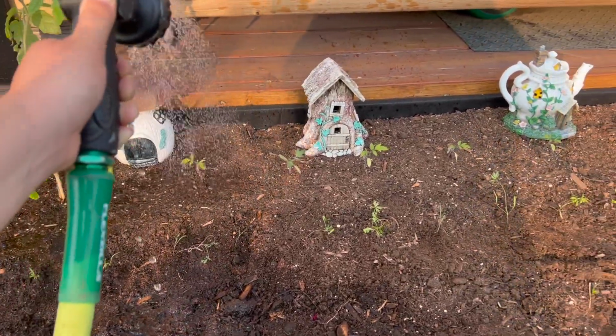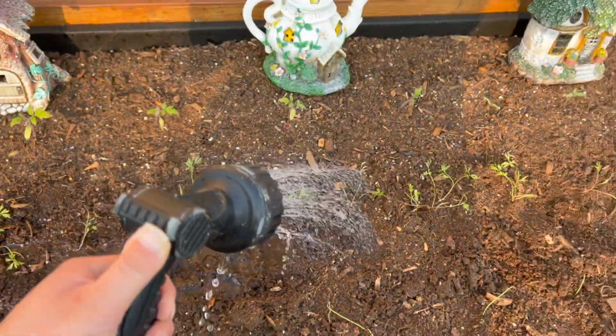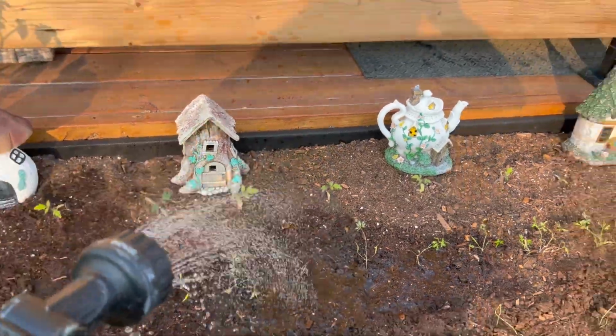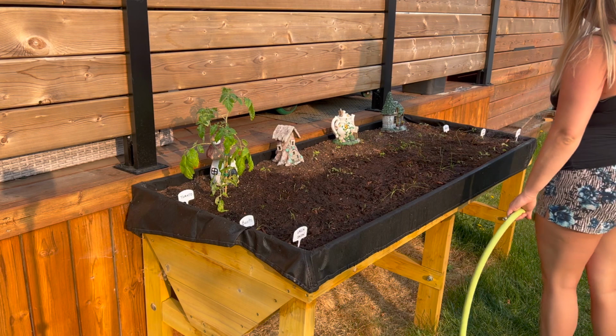When you're planting your sprouts, I think I mentioned this earlier, but you want to pick the strongest looking sprout and then trim the other ones around it with scissors to avoid damaging the roots of the sprout that you want to keep.